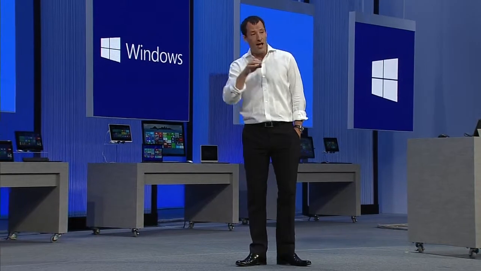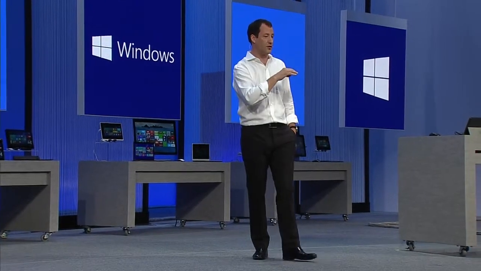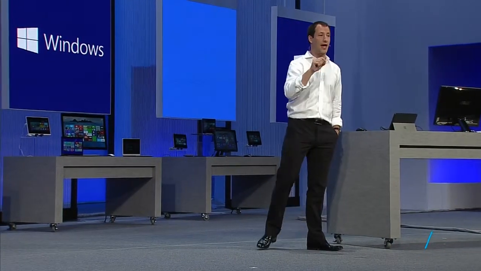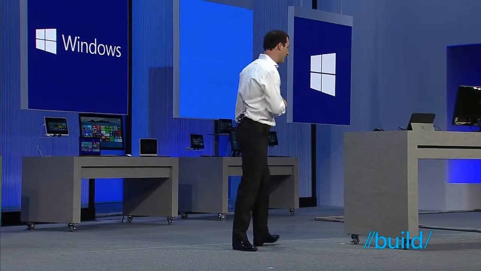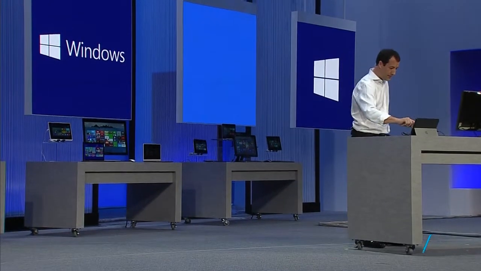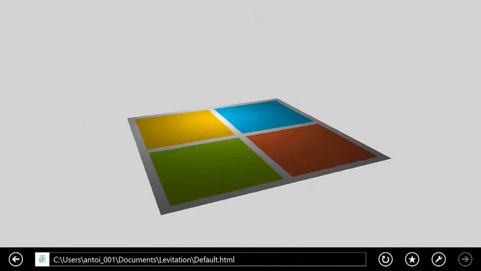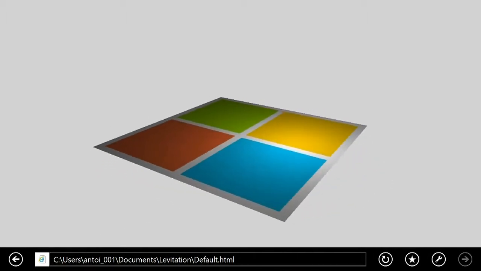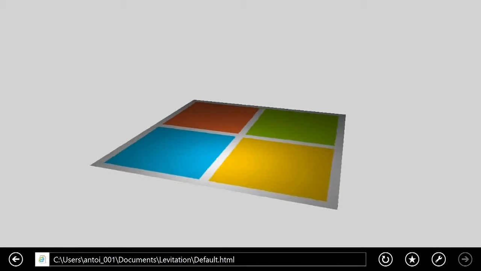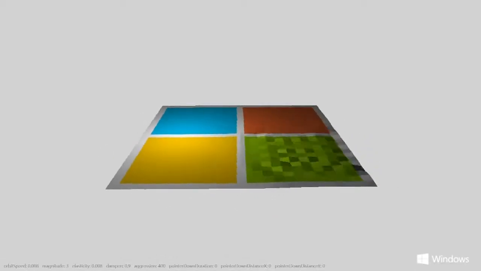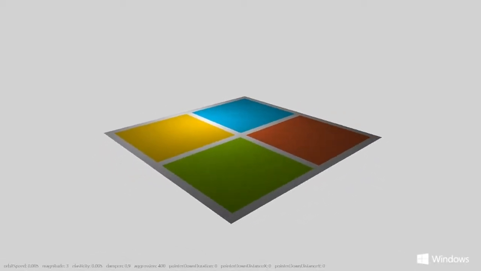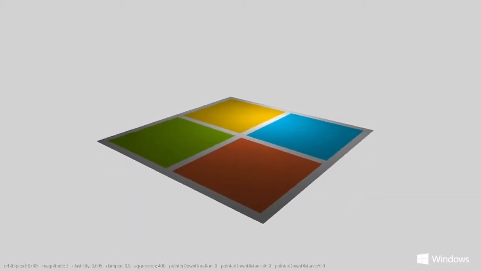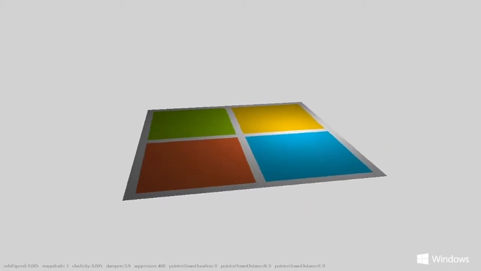And because the web platform powers both IE and the web view control, you now have access to WebGL and MPEG-DASH content, both in the browser and in your native apps. So let's have a look at that. I'm going to start in IE here. And what you're seeing is a page with WebGL content in it. This is a beautifully rendered 3D object. You can see the lighting and the shadows and all that stuff. And using touch pointer events, I can interact with it. It's really smooth because it's hardware accelerated, and all the rendering in the web platform is hardware accelerated. So that's really neat. Now, let's do something different here.